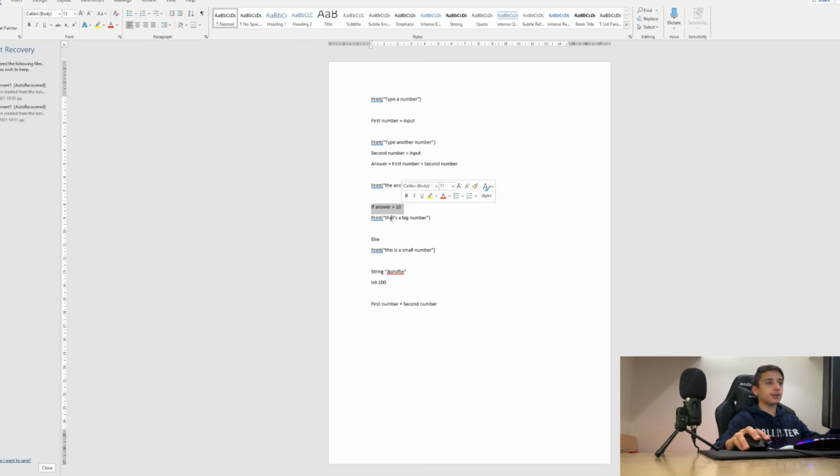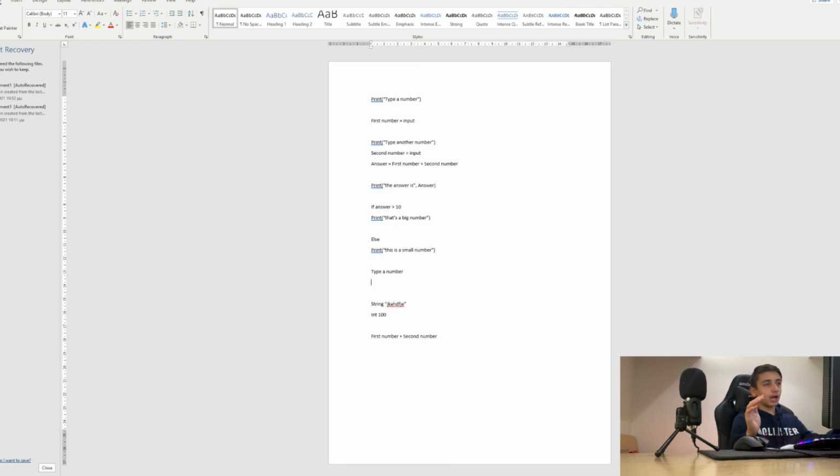So if the answer is bigger than 10, we want to print that's a big number. Else, if the answer is not bigger than 10, we want to print this is a small number. And let's say that we were about to run the program again. We would first of all type a number.